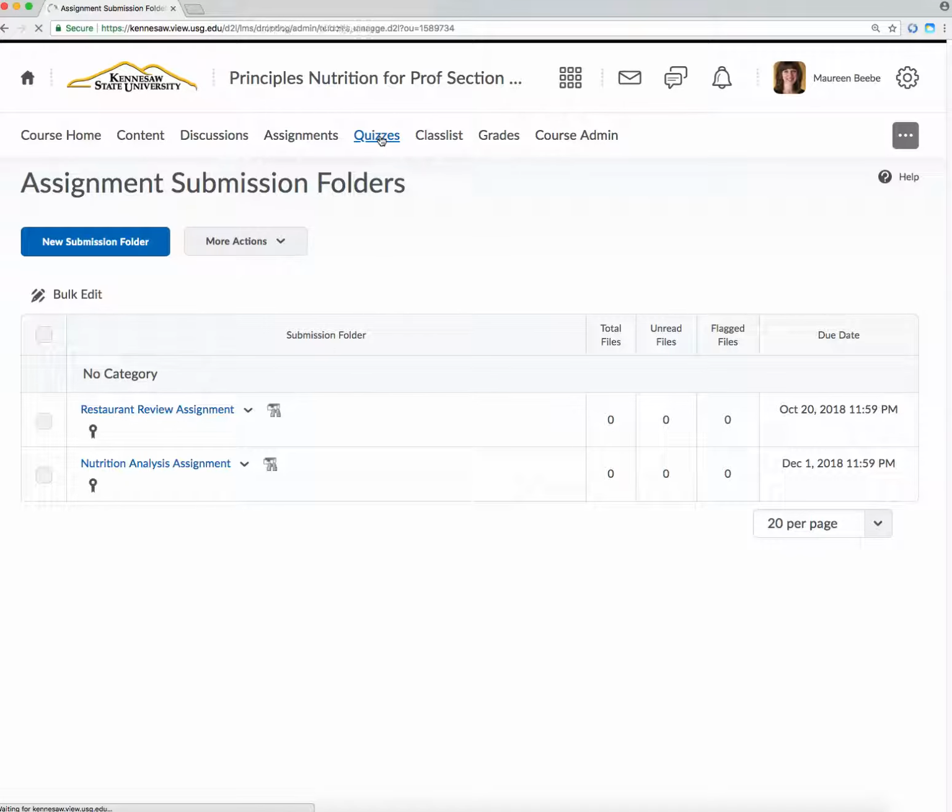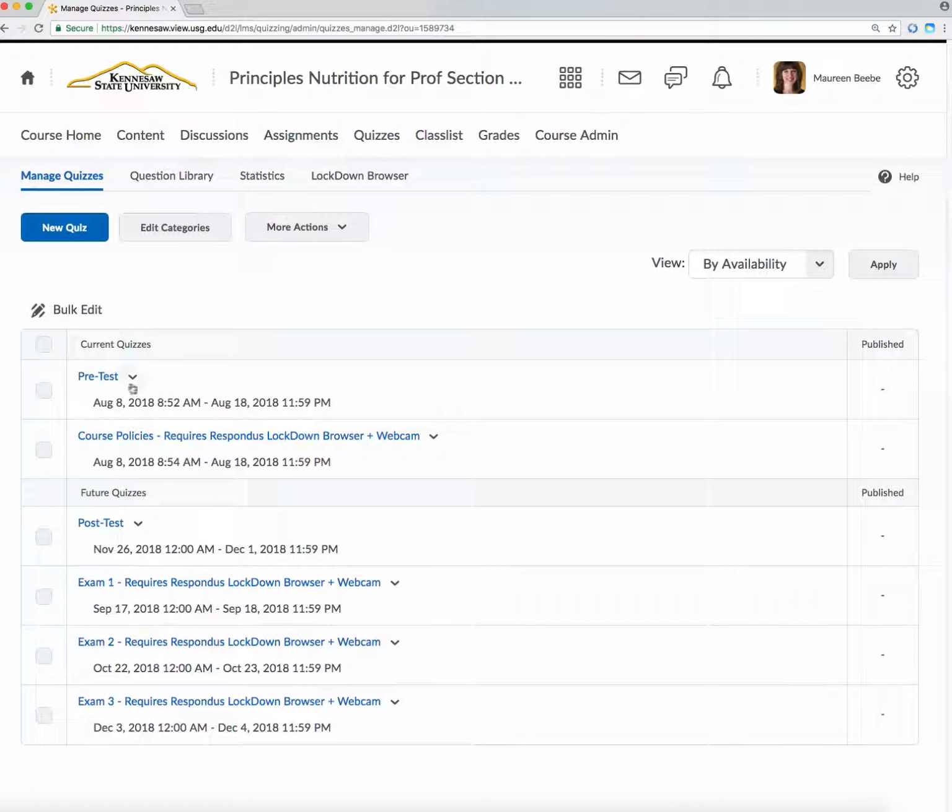Your quizzes tab. So for this week, you're completing that pretest. This is just, I think it's 15 or so questions, just seeing kind of where you're at as far as your knowledge of nutrition. You just get the points for completing it. And then you'll take that again at the end of the semester just to be a comparison. You're also then going to take this course policies quiz. This basically states you've read the syllabus, you understand the policies of the class as well as the policies of KSU.